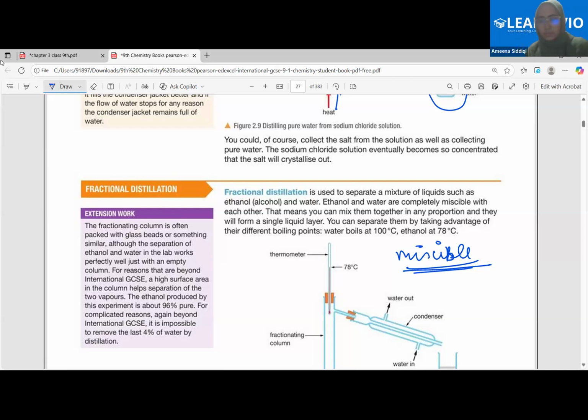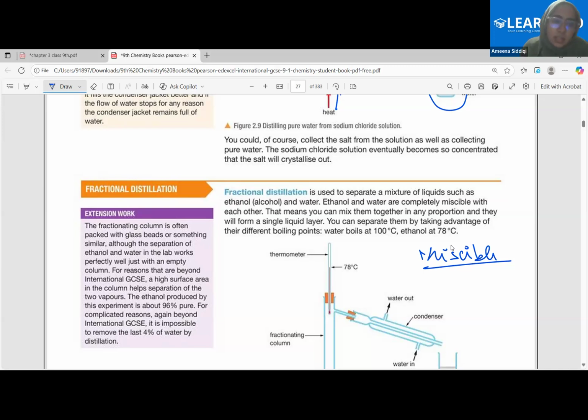What have I written here? Mixture. Miscible. You will say that, ma'am, it is miserable. No, it is actually miscible. See, what do we mean by miscible liquids? I'm not sure, miss. Miscible liquids are those liquids which have mixed into each other very clearly in a homogeneous manner. Example, if I mix water and oil, they will actually form different layers. That means they are immiscible to each other.